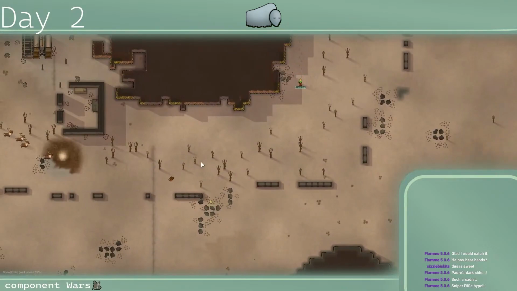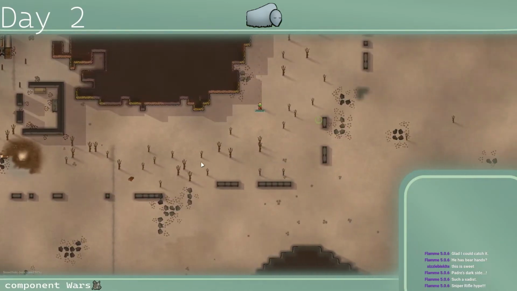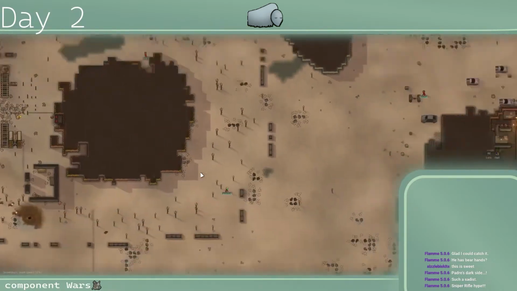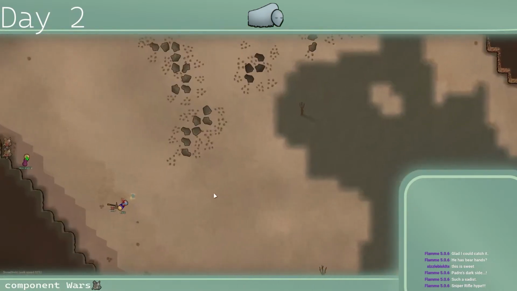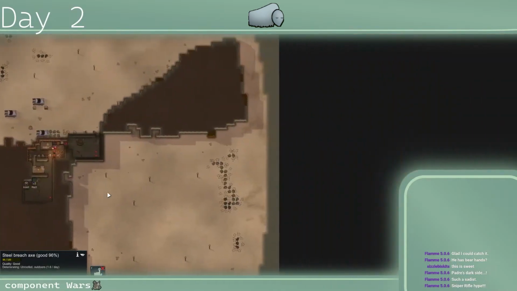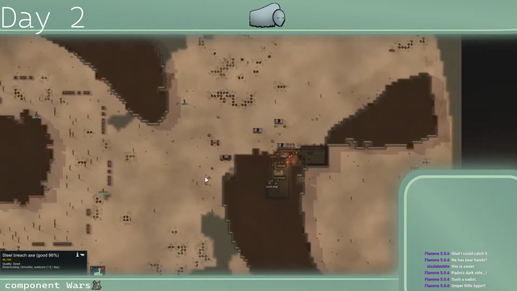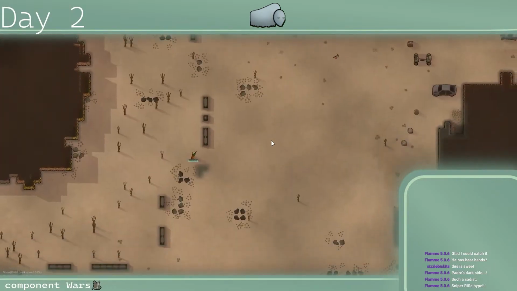Yeah, Flam agreed. Sniper rifle hype indeed. And Sizzle, nice to see you. This is definitely an interesting one. We're starting to see Ice Float evolve a little bit too. Now, is the Breach Axe strategy Ice Float evolving or devolving? Can't really say yet, but we are seeing a bit of change.